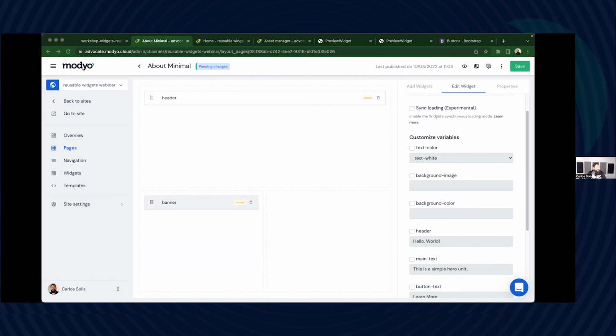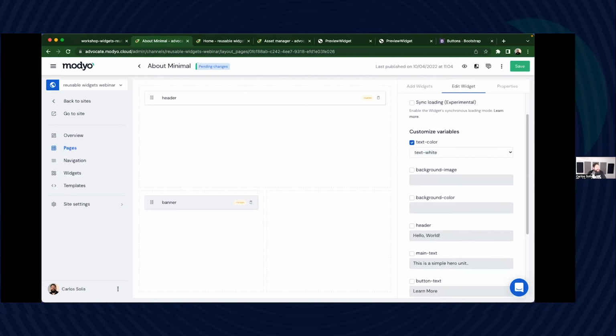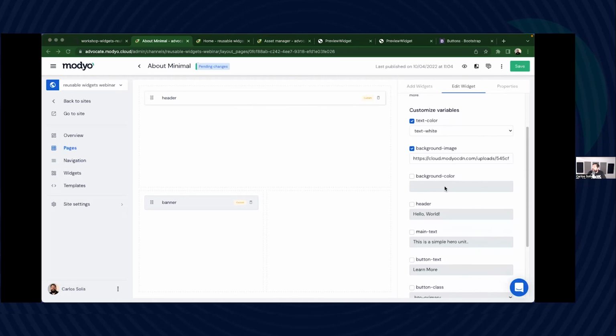And remember, they are basically the same as the one that we use on the front page, but let's change the look and feel. For example, here in the text color, we can use the text white, keep it that way. And the background image, an image that I already uploaded here, which is news 01. Leave the background color blank. Header, something like operating offices. Main text, why not?